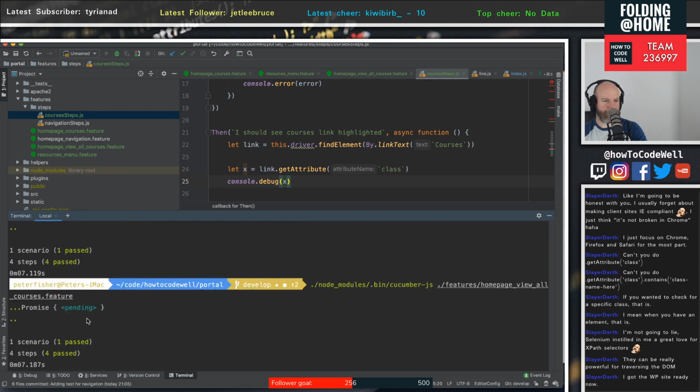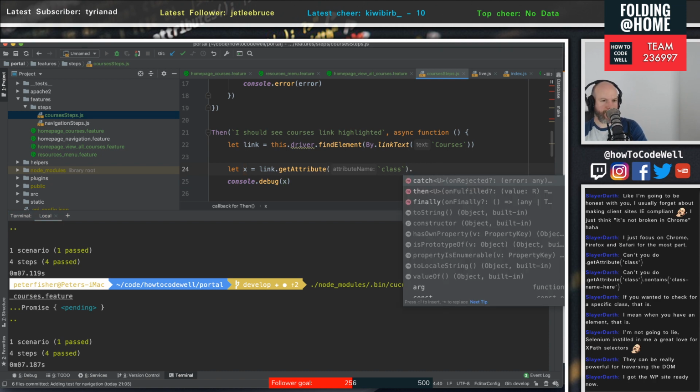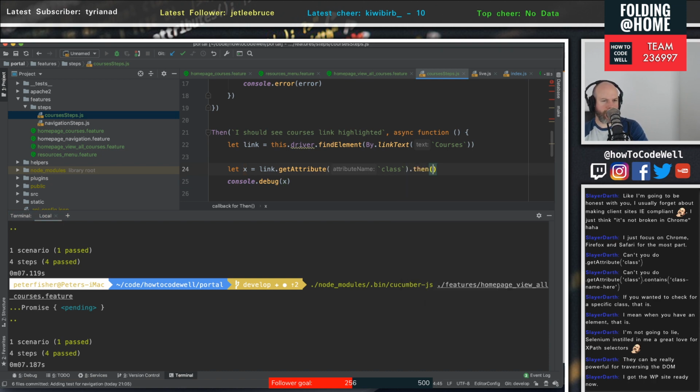And it's a pending promise, which is why I was using the then, but it wasn't printing out.